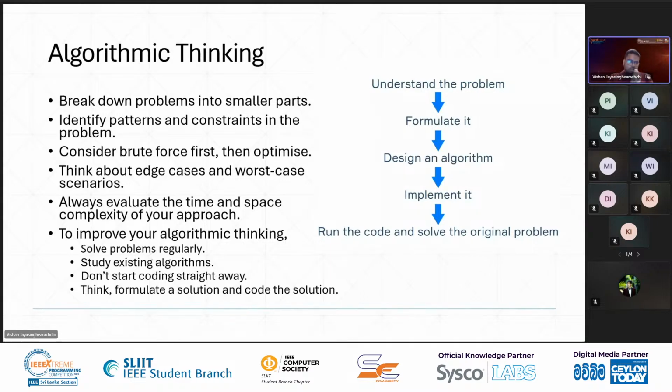Well, when it comes to algorithmic thinking, one of the first things that I would advise you to do, when it comes to computer programming, is not to start coding right away whenever you are given a problem. Don't do that, right? I think this is a practice among students when it comes to assignments also. Whenever you are given a problem to solve, don't start writing code straight away, right? That's not going to solve anything. Maybe it just makes you feel better, but it's not going to solve anything. Think, stop, read the given problem, try and understand it very well, right? That's the most important point.